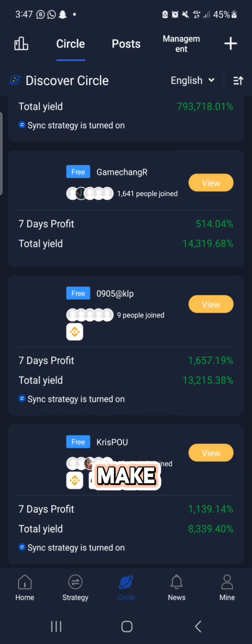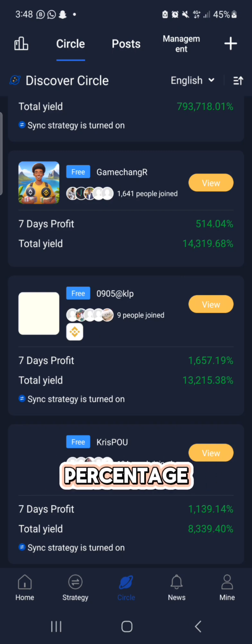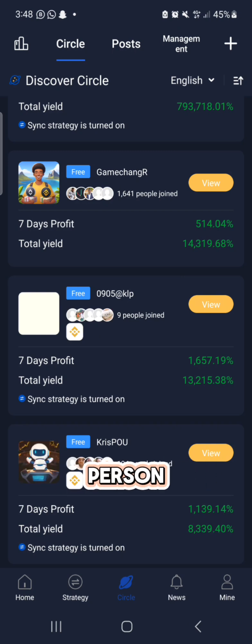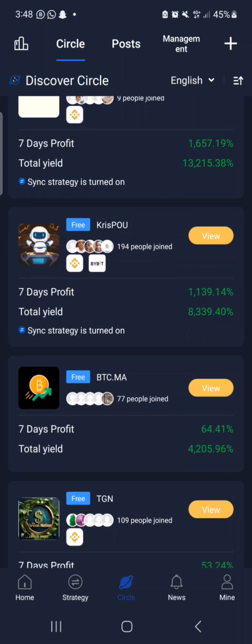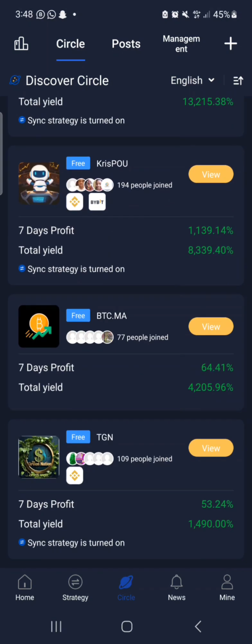You share a given percentage with this person, so they are going to take off that 20% because the robot is taking it, and also this person whose strategy you're using will take off a percentage which he has designated here. For example, if his percentage is 20%, it will be taken off your fee also.